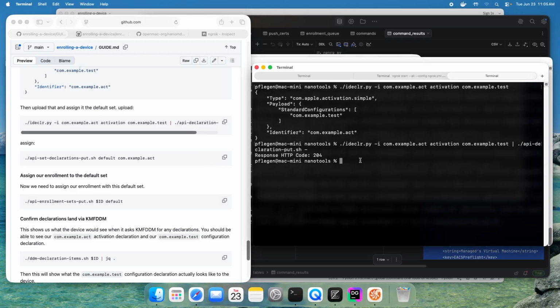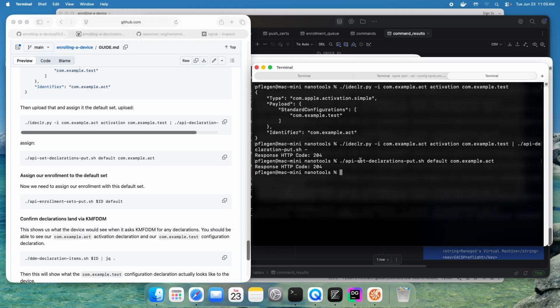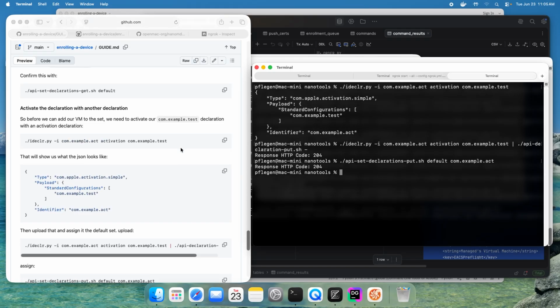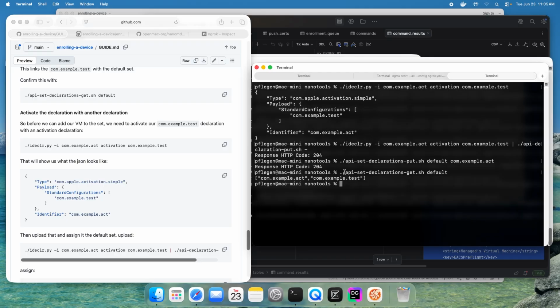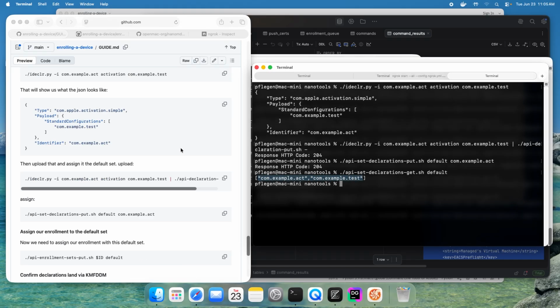So let's do that. This is putting the activation declaration in the default set as well. Then if we go back up here and look at the declarations that are in the default set, we should get both of them. There we go. So we have both here.